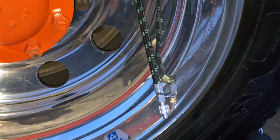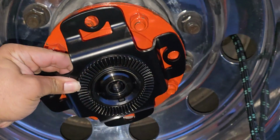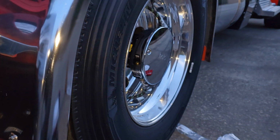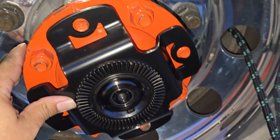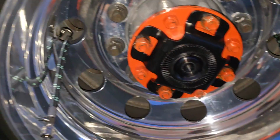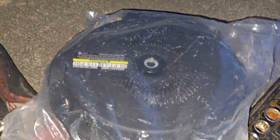All right, so we got both of these on, and we got to take off 4 bolts and put the centerpiece on. See, on the other one, I had to take 6 bolts out. Only got to take 4 on this one, and it's only 1 piece. The other one's 3 different pieces, so it should be a lot quicker. All right, there we go. Got the centerpiece on. Got the hoses on. Now, got this piece and that one.